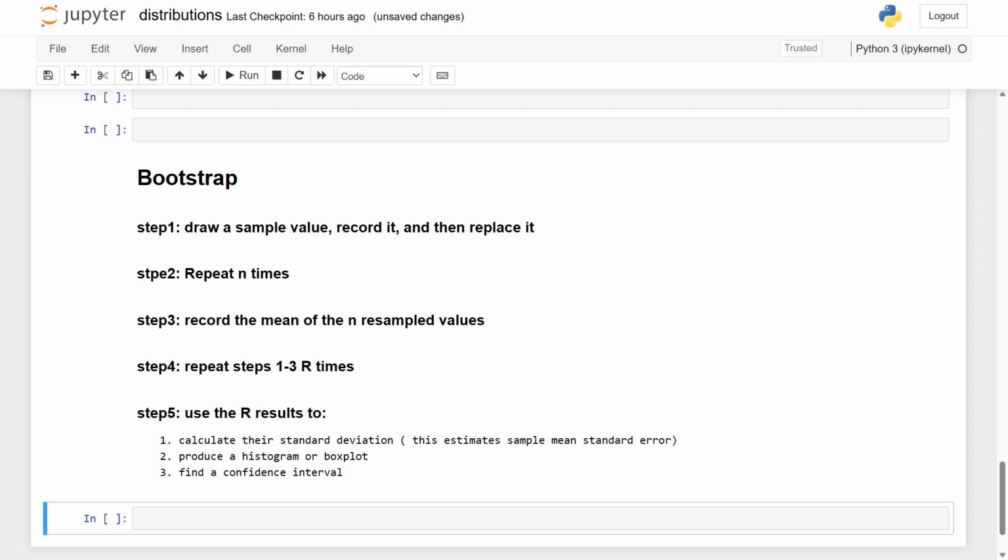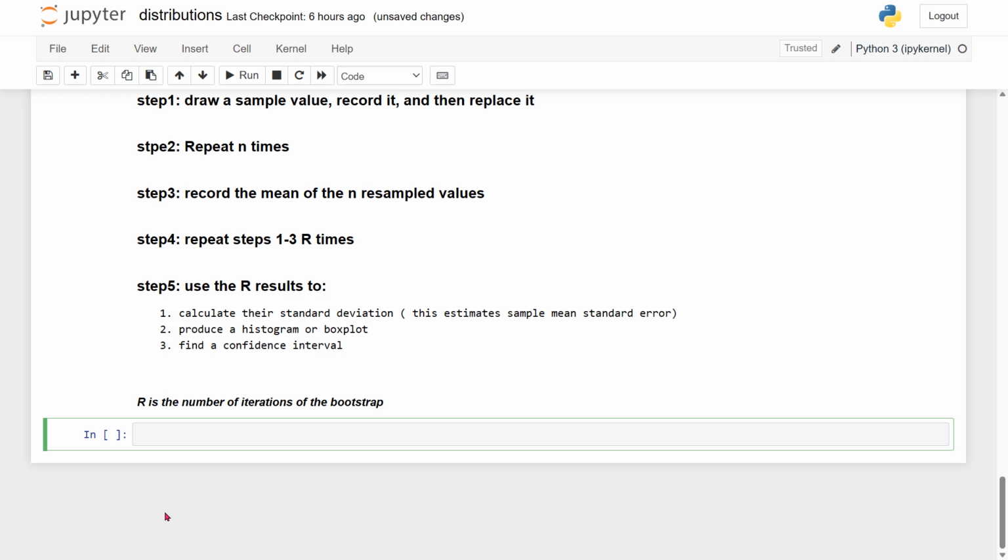Here R is the number of iterations of the bootstrap. It is set somewhat arbitrarily.